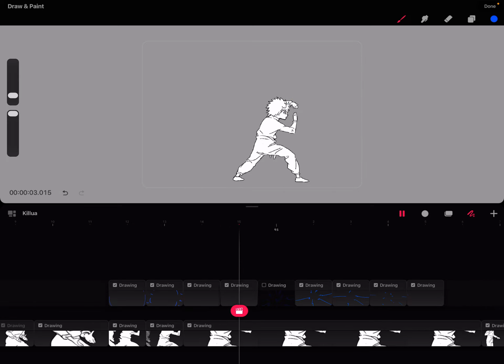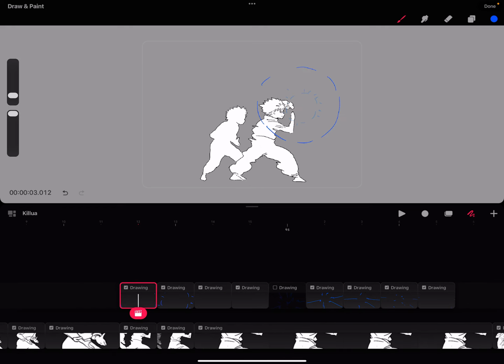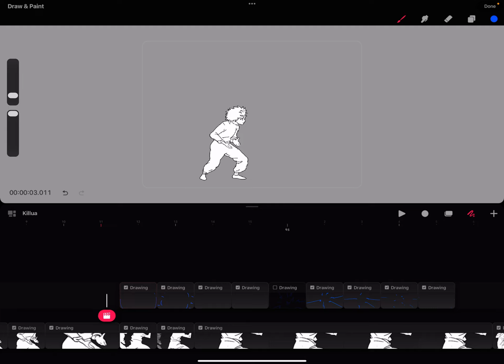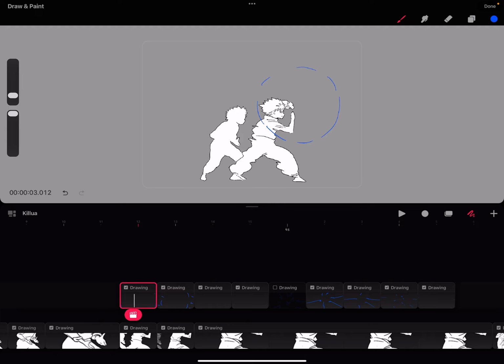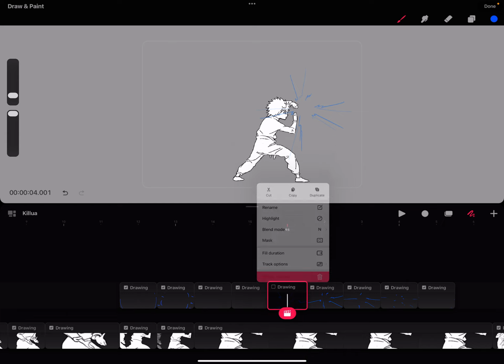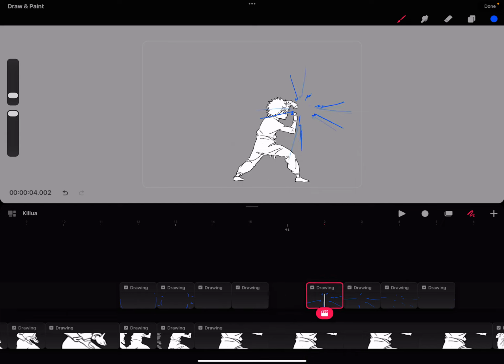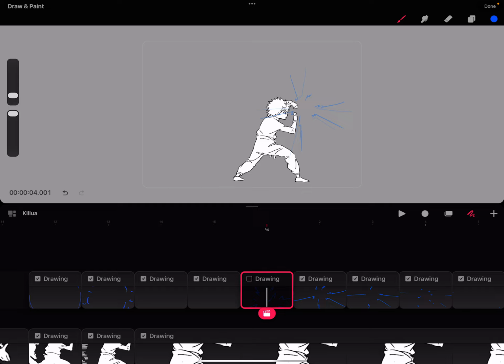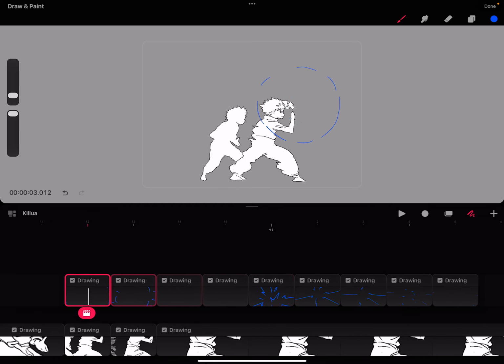Like before the... What if I move him back even more? Where this one is like... No, that wouldn't make any sense. No, yeah, it has to start here. And there's a slight delay. What is this frame doing here? Wait. Oh, I accidentally clicked the check mark. Okay. So let's feel that.